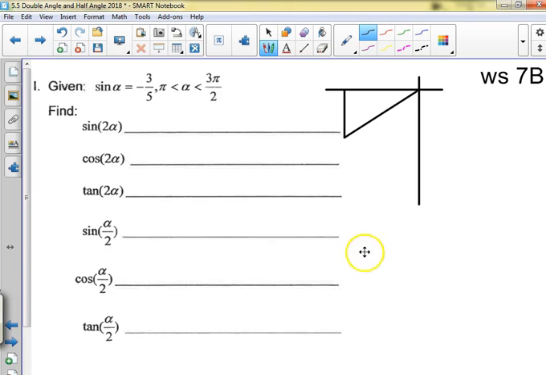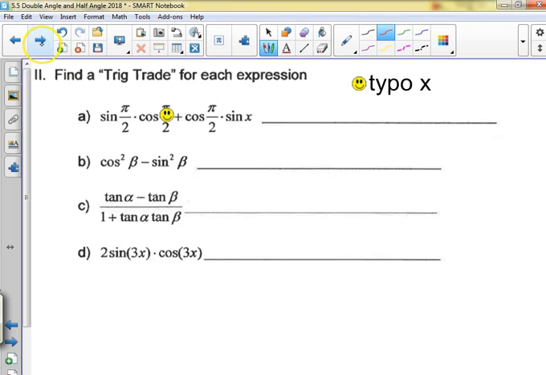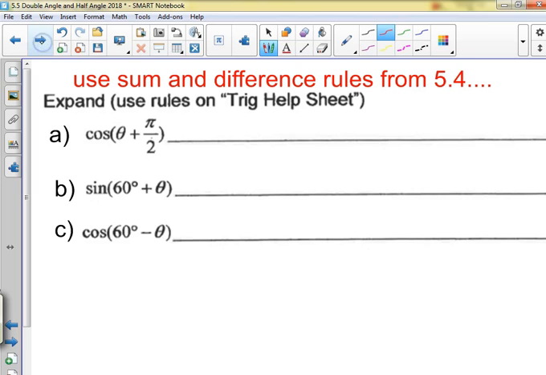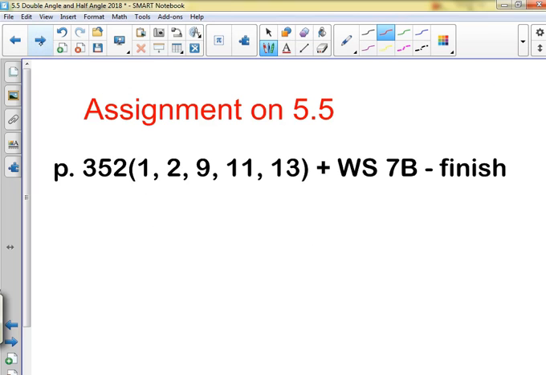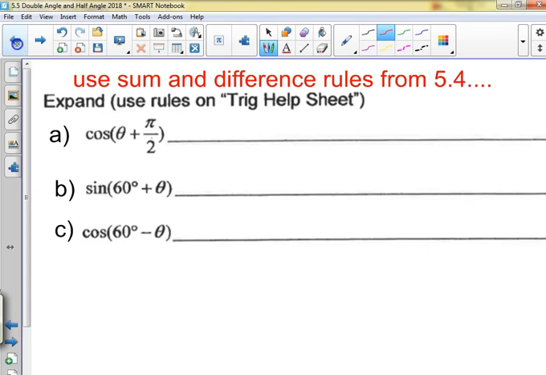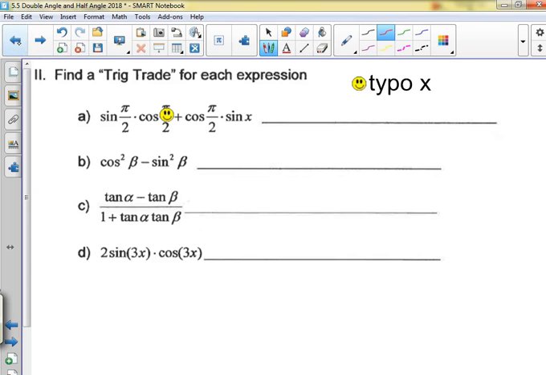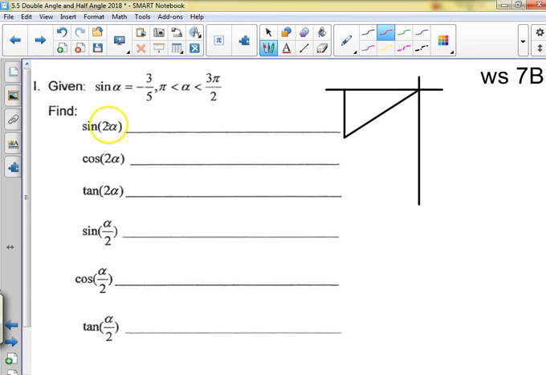All right, we're on 7b. Your homework tonight is to finish this worksheet. Okay. Let me see what else I got going. Oh, I'm almost done with notes already. Maybe we'll go back and let's just do this worksheet. What do you say?